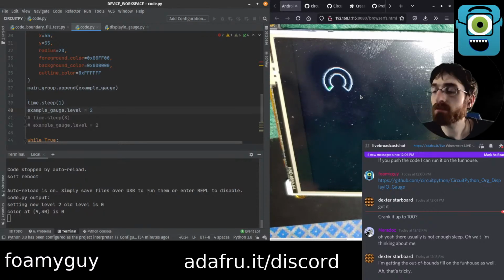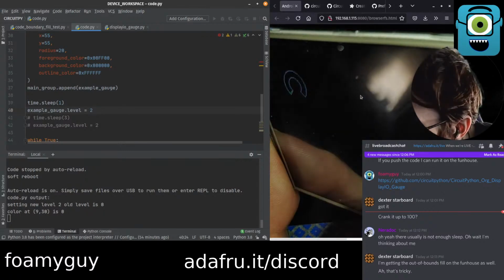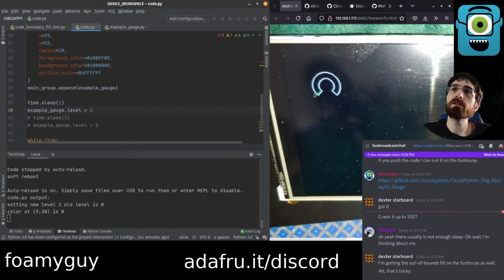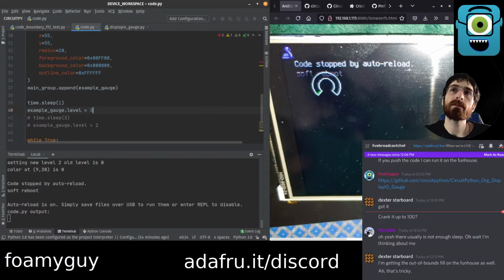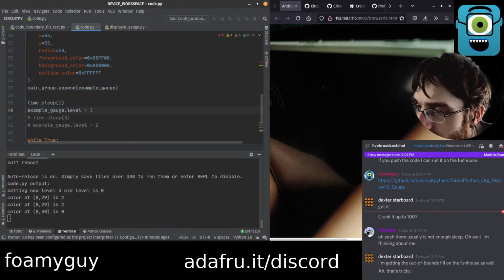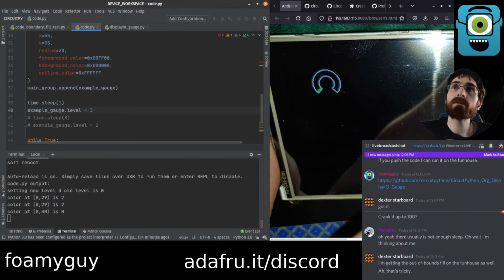Level 2 still has a bit of a problem in that there's actually a gap between the green line and the white outline. This one worked all right.